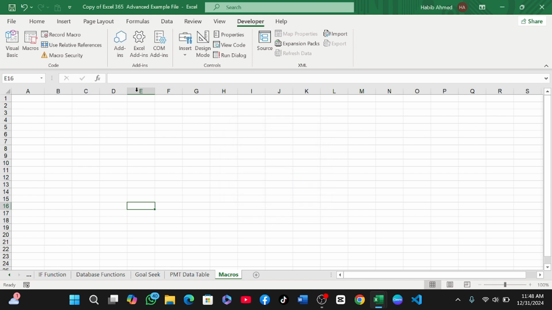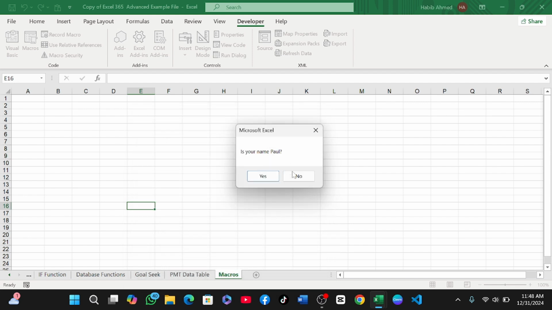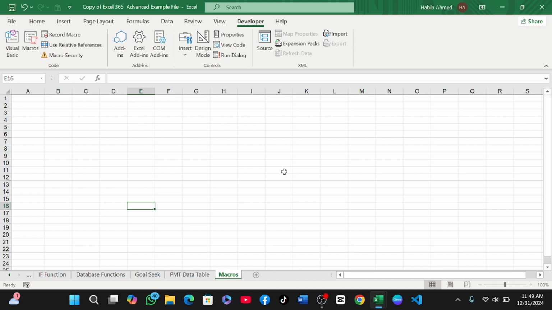Okay, we will repeat it again. Click fun, run. Is your name Paul? No, you're still awesome. Okay, thank you. You can see how it is very much interactive. This is how you can use the developer tab and the macros to create your own code.